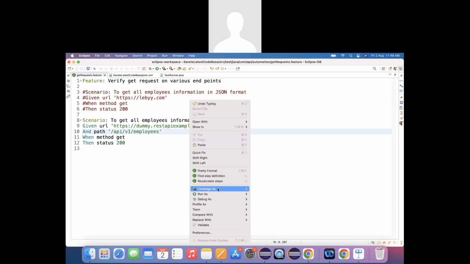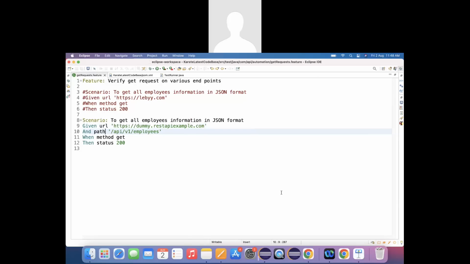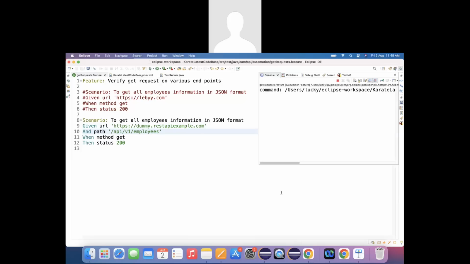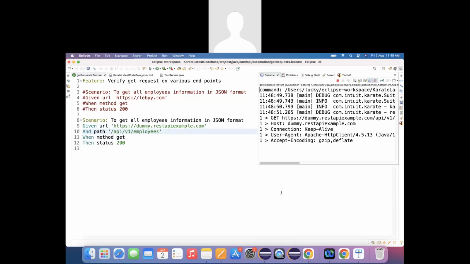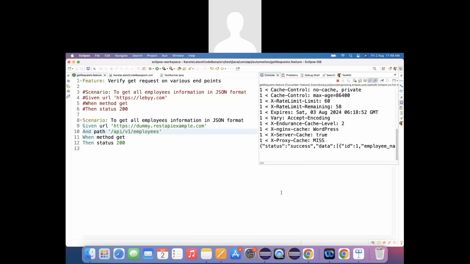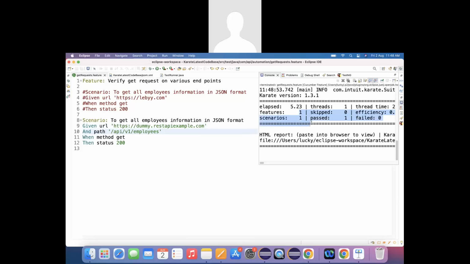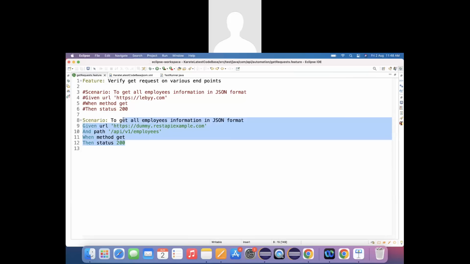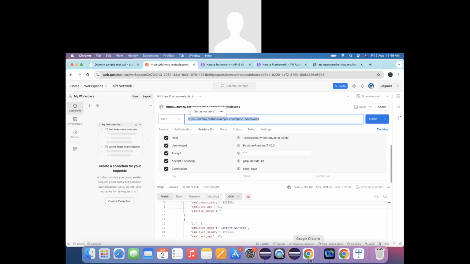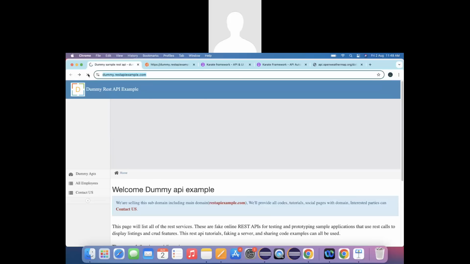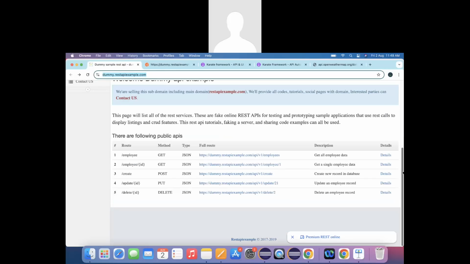Now when I run my scenario from here, guys, either you can directly run the scenario or you can go into the newly created runner class and execute it. See, basically the status is a success. Perfectly all right. So here, let's go to this particular API information. Let's come back here, and if you see this application, we are getting this information.